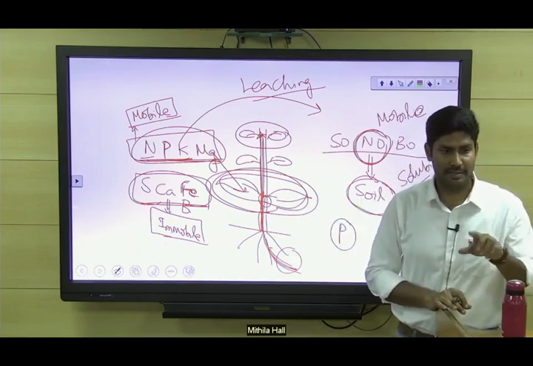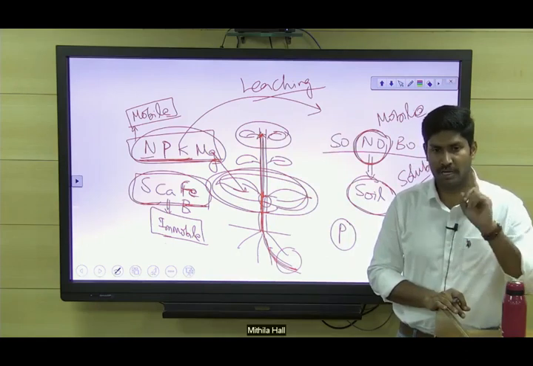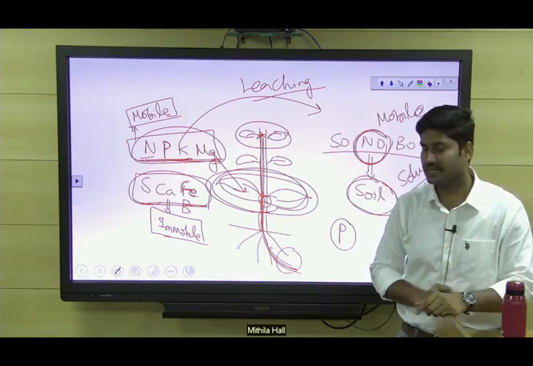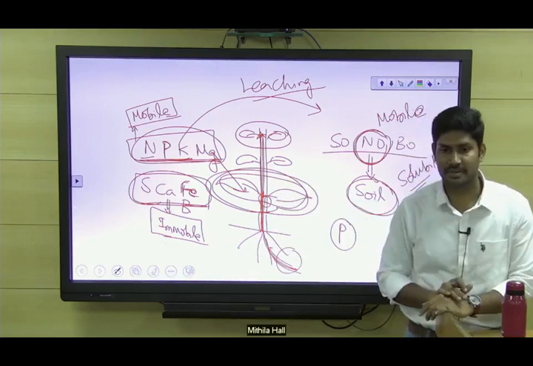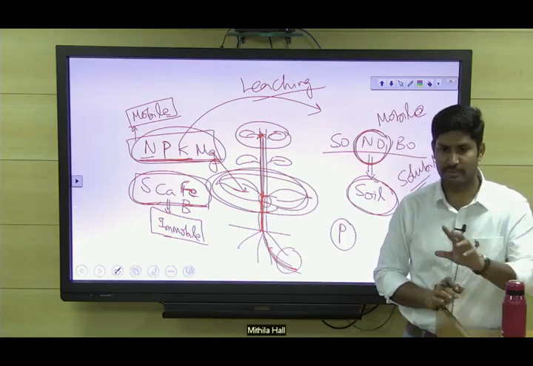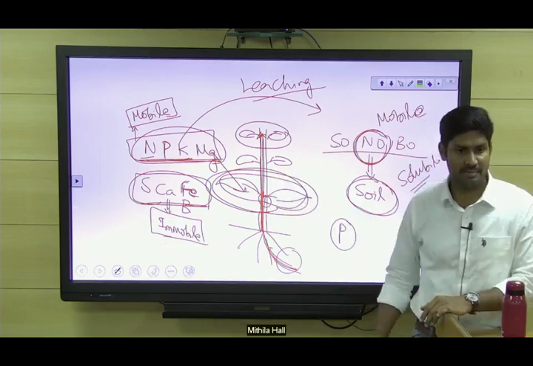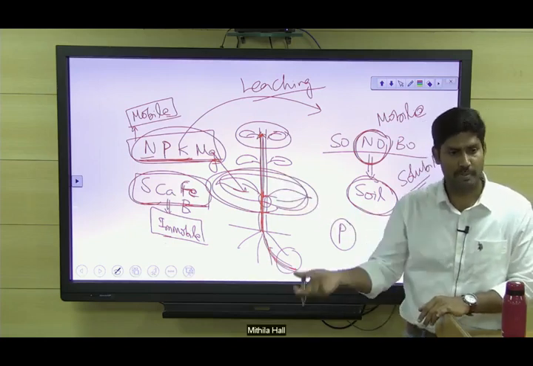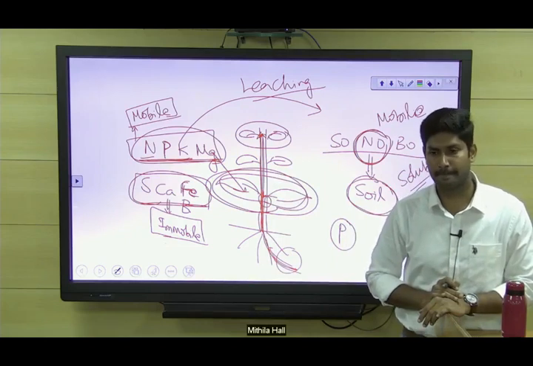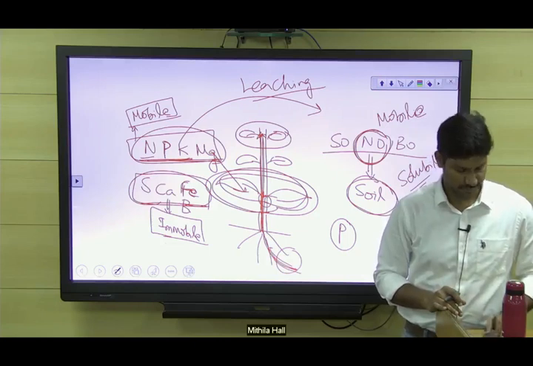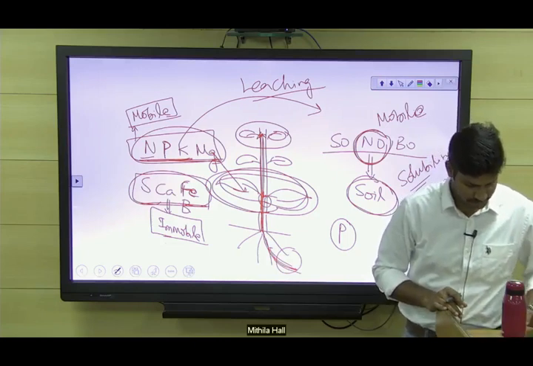And in agriculture paper 1 and paper 2, one topic is common for both. They ask this question in both paper 1 and paper 2. That is the role of these nutrients. Same syllabus in both paper 1 and paper 2. So this question we can expect in paper 1. At the same time, this question also we can expect in paper 2, in plant physiology area. Common answer for both topics.